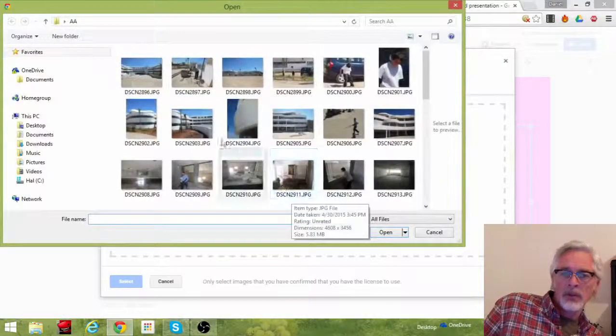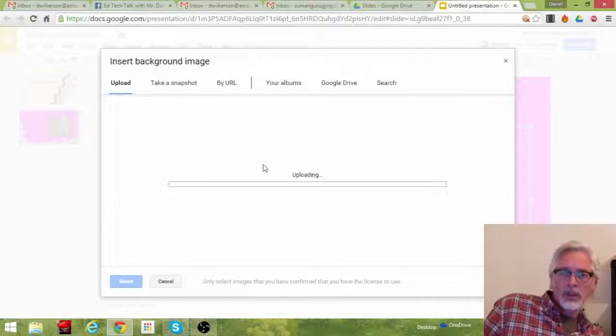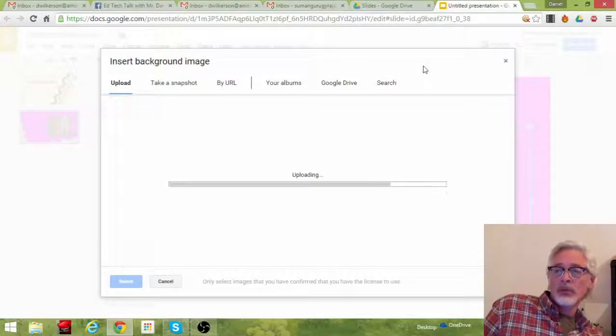I don't know what, maybe this one should go pretty quickly. It doesn't look like it's going at all. Cloud-based, gotta love it. You don't have to save in Google Slides. It automatically does all its saving.